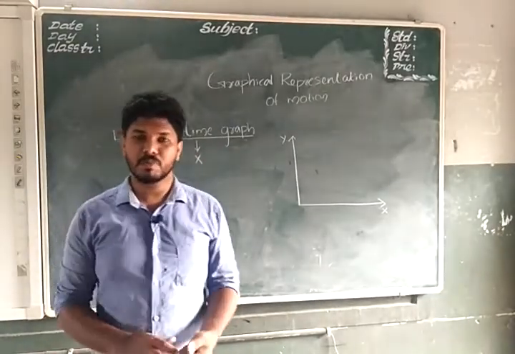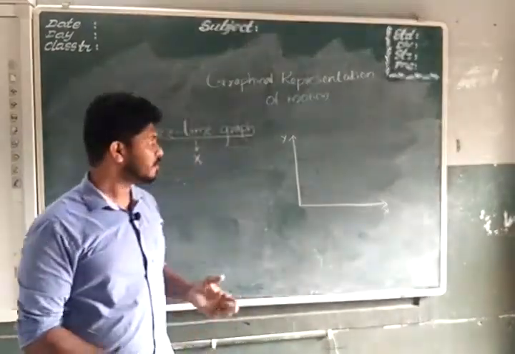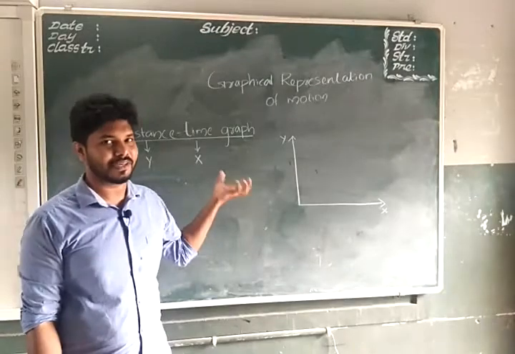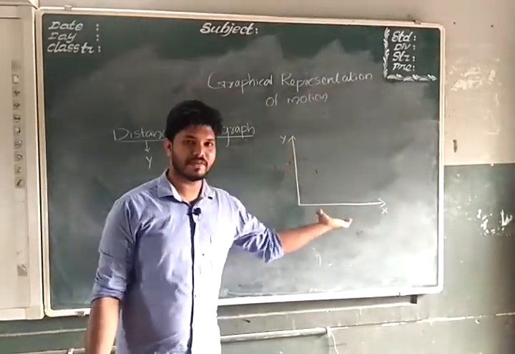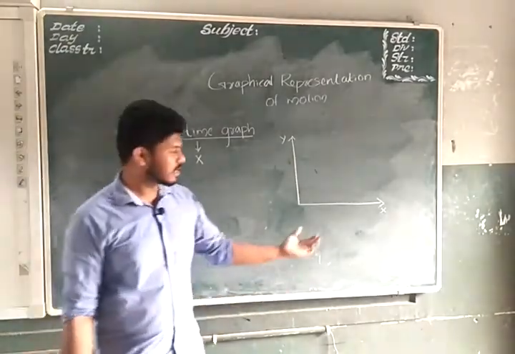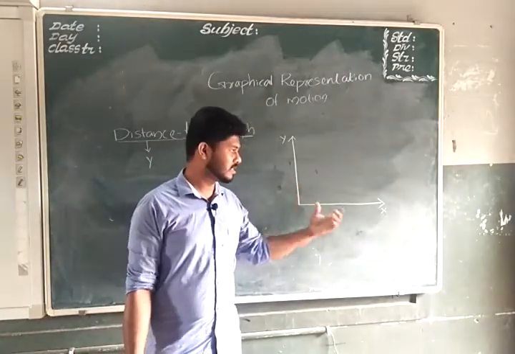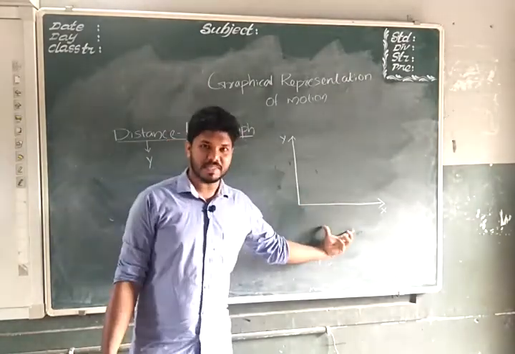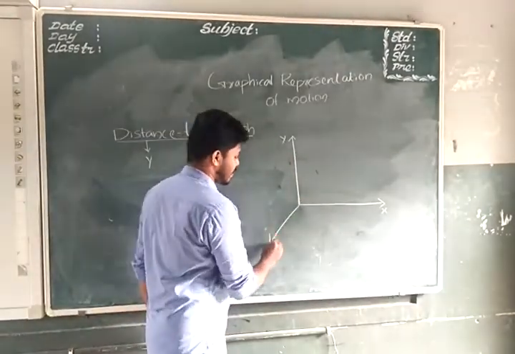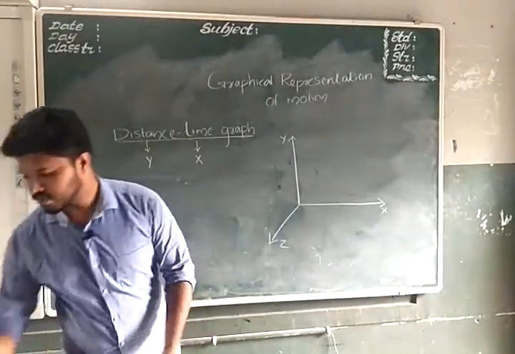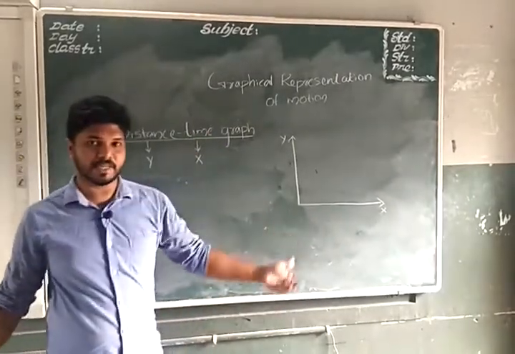Remember that there are some more problems based on acceleration and we will be doing them on the way. Okay, now we are taking this distance time into a graphical representation. What is a graph? See here, I have a two-dimensional graph. You know what a graph is? A graph consists of a minimum of two variable quantities. Why does it need a minimum of two variable quantities? To represent on the x and y axis. Even if it is three variable quantities, we will have another axis here, that is the z axis. So here we are discussing only two-dimensional graphs, that is the xy graph.